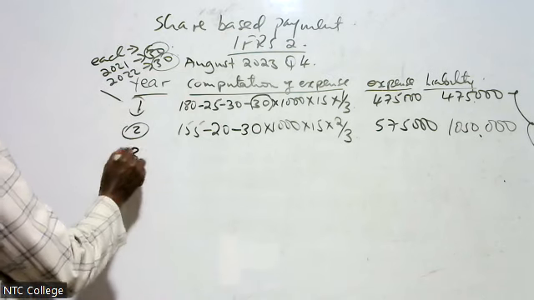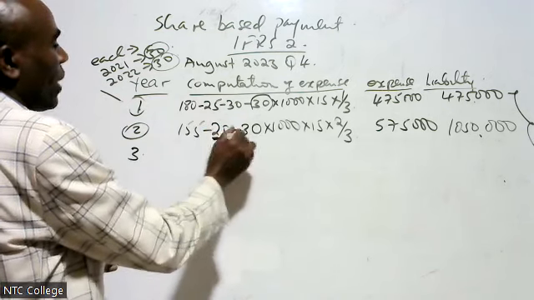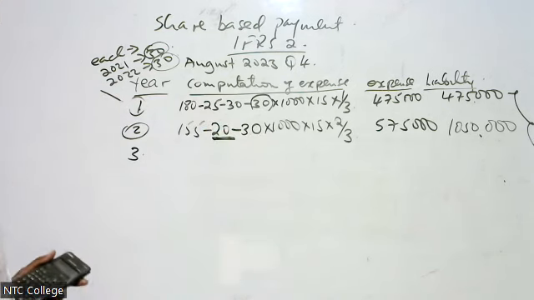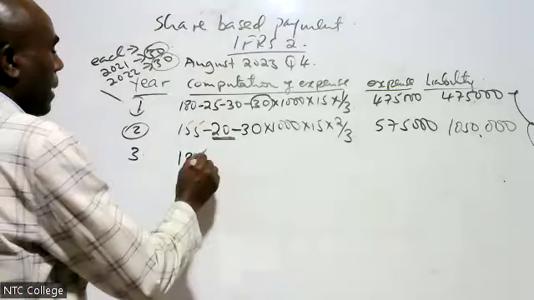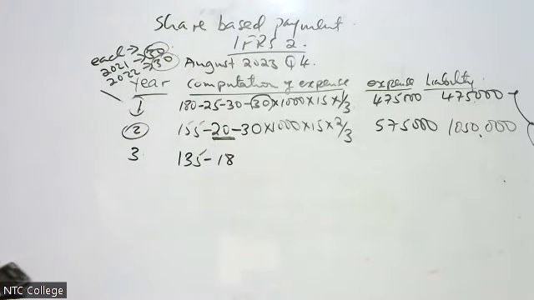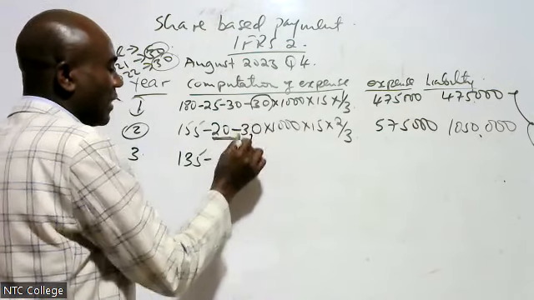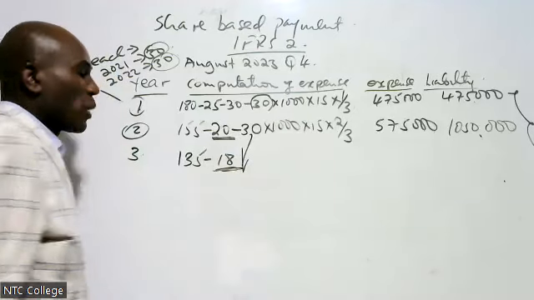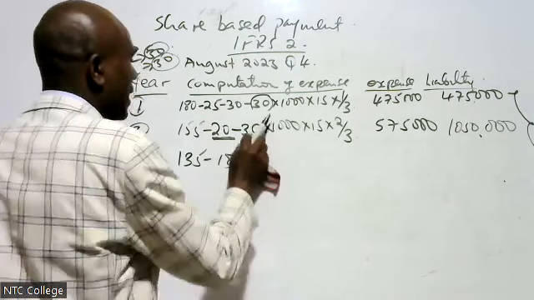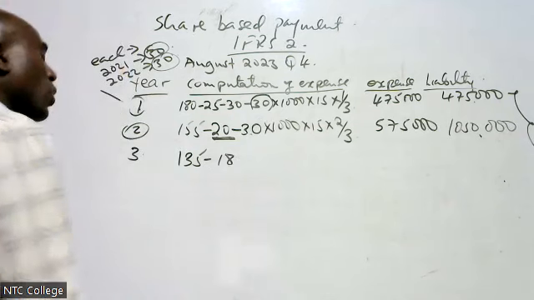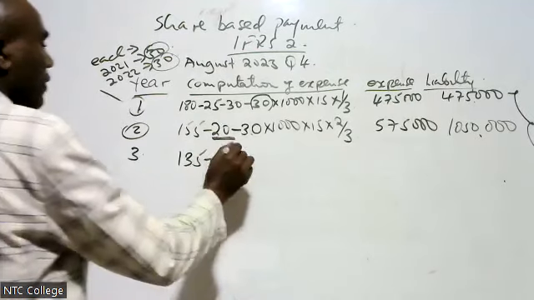Then I come to year three. Now, in year three, remember 20 employees left in year two. Therefore, I'm only remaining with 135. 135 minus 18 employees who left in year three. Remember, when we were in year 1 and 2, we estimated that in year 3, 30 employees will leave. But when I go there, only 18 employees are leaving according to the exact statistics. Statistics is showing that only 18 employees left the company.